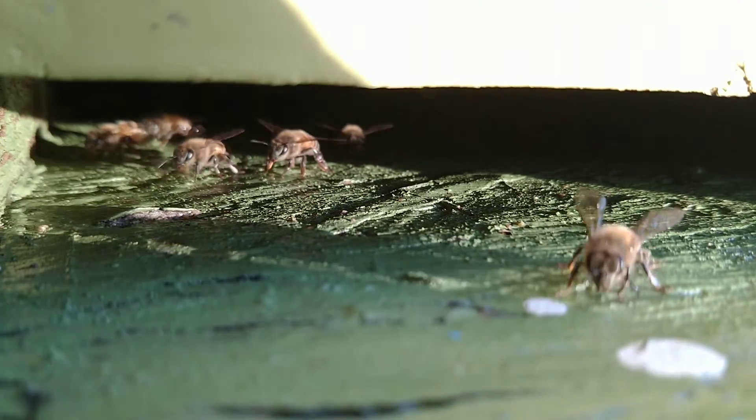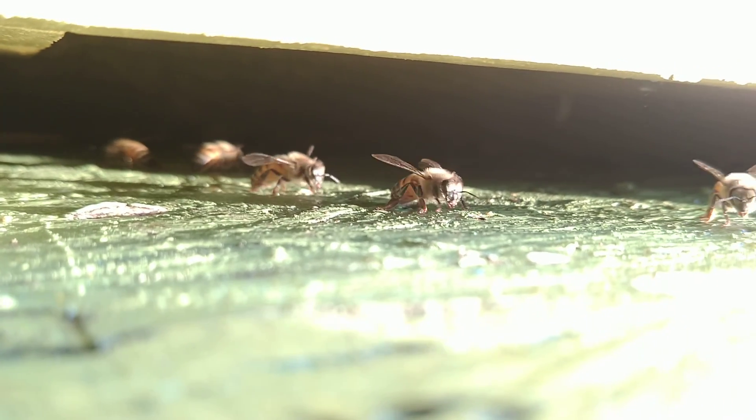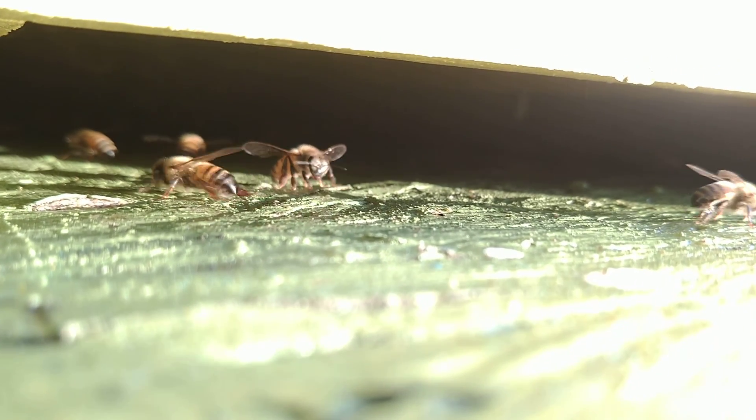You don't need to do the double entrance reducer thing — a single one works. I've never had a queen die with one of those. I know it works because a friend accidentally made a two-queen hive with an entrance reducer and had two queens. I was in the process of making a double screened queen excluder when he told me that, and ever since then I just use a simple queen excluder between hives. I've never had them kill a queen, except that one time when I had a virgin queen in there and they did not like her at all.